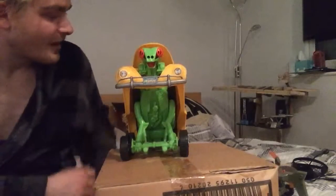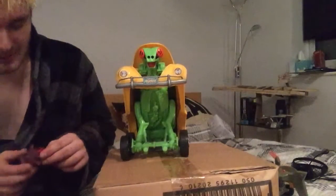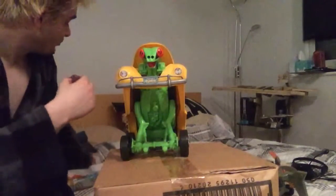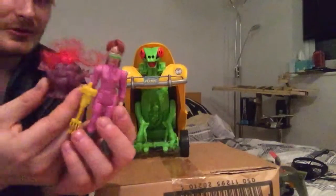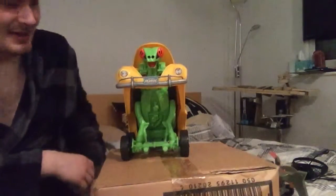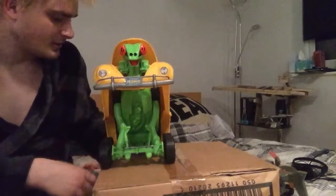Yeah, this is pretty cool. This is a really cool thing. Now, actually, I did say, and now I found out that actually, in my unboxing video, I thought these were troll toys. They're not. They are legitimate Ghostbuster figures. They came with Janine Melnitz, and there's 2 of them. So, my mistake.